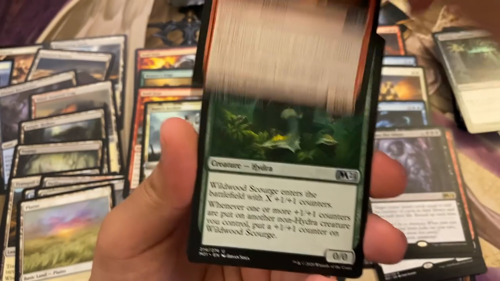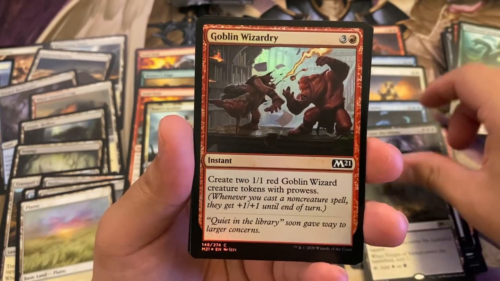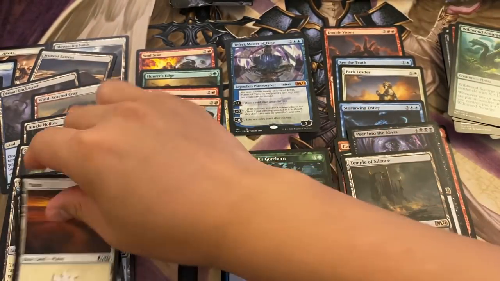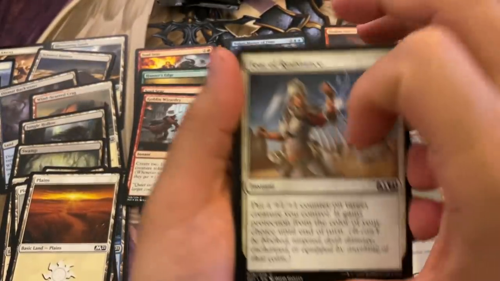Here we have our uncommons. Notably, we aren't seeing that many showcase cards. Ooh, our first temple. All right. Nice little reprint. Goblin Wizardry. Sweet. Makes little goblin tokens. Notably, we have not seen that many showcase cards in these packs. And so far, as of yet, we haven't even seen a single borderless card. So maybe those will be more rare than we thought. But we shall find out.